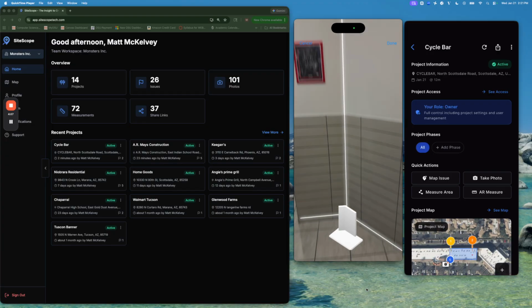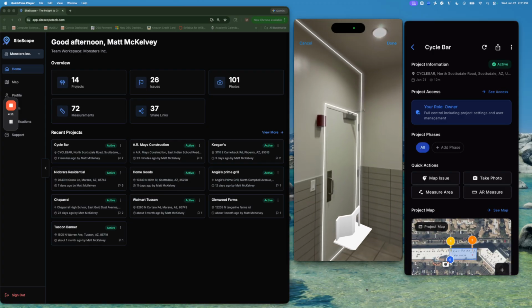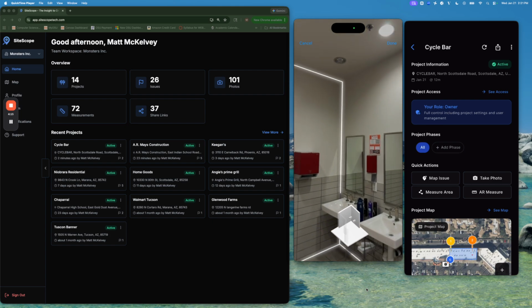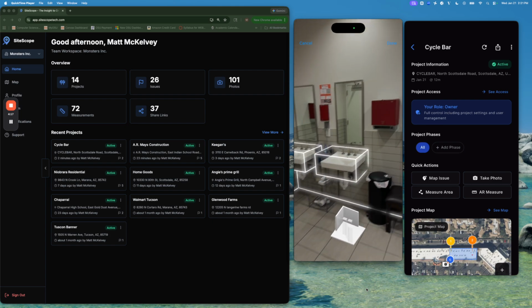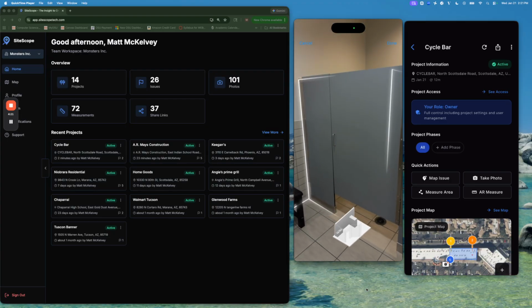If you have an iPhone Pro, it has a LiDAR sensor in it that gives you up to 99% accuracy with the measurements. As you go ahead and highlight the room, you'll notice on the bottom there, we're starting to create a 3D modeling of the room. Okay, I'll let this play and kind of walk through.